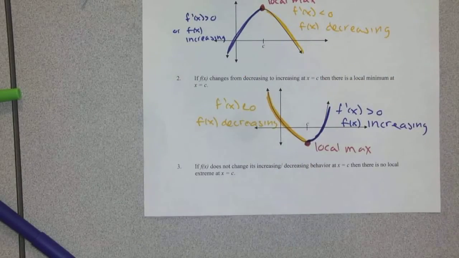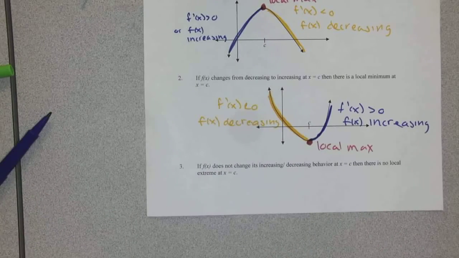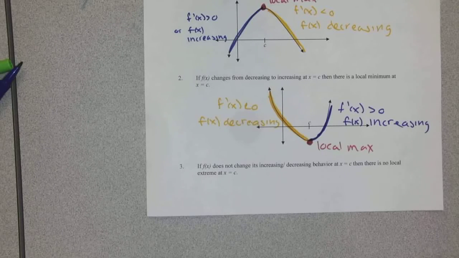Same thing over here. I can close my eyes and envision my function increasing, my function rising, then my function falls, my function is decreasing. Well, the only way that could happen if I passed through a critical point was for me to hit a local maximum. And if f prime doesn't change signs, you found nothing. So we're going to take all this information and we're going to start sketching things. We're going to try to make good graphs. Nicely labeled good graphs are our goal.